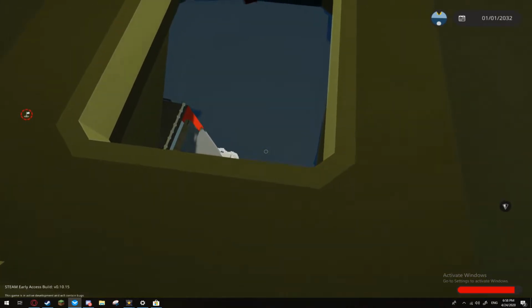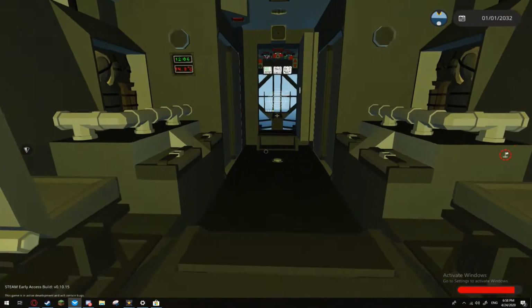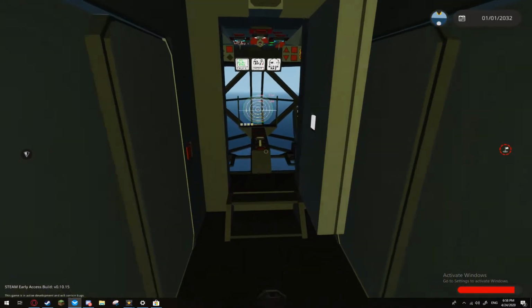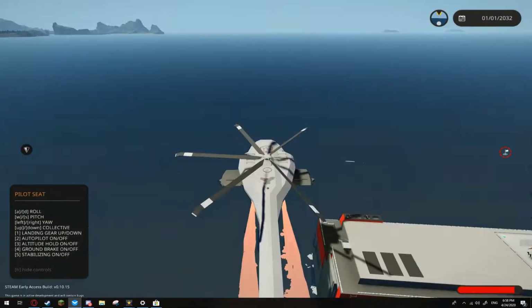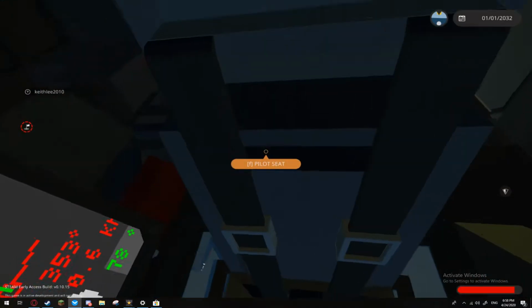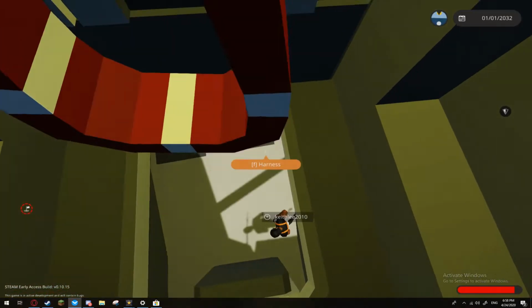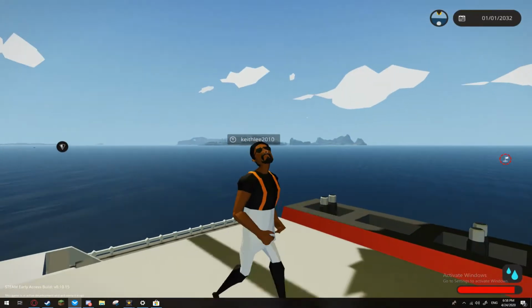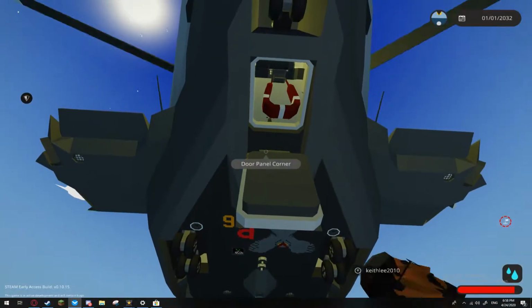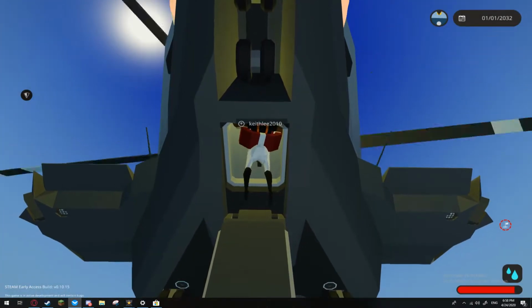Here we go, and I'm just gonna harness down. And I'll just press 3. Then we got an open door. And I'm going down. Hello, hey there. Hello there, Noah. Are you gonna be having some troubles? Don't go too low. Yep. There we go. I think I'm at the perfect height.